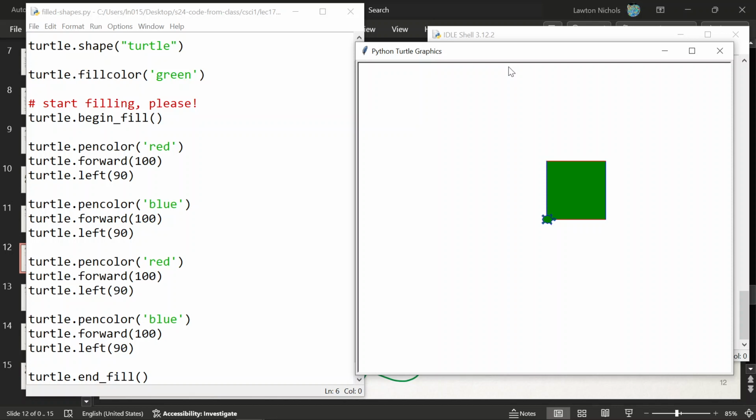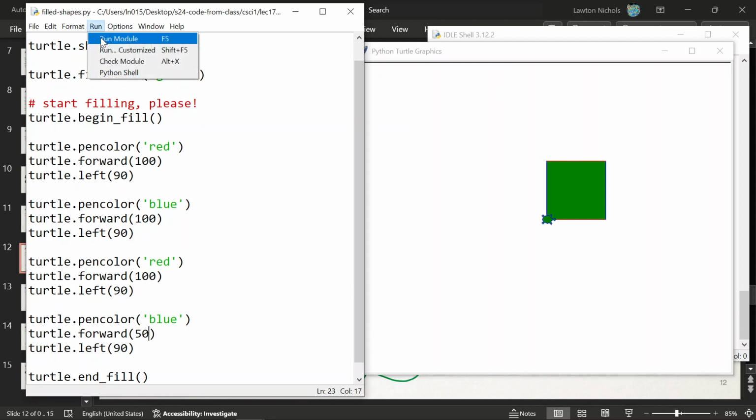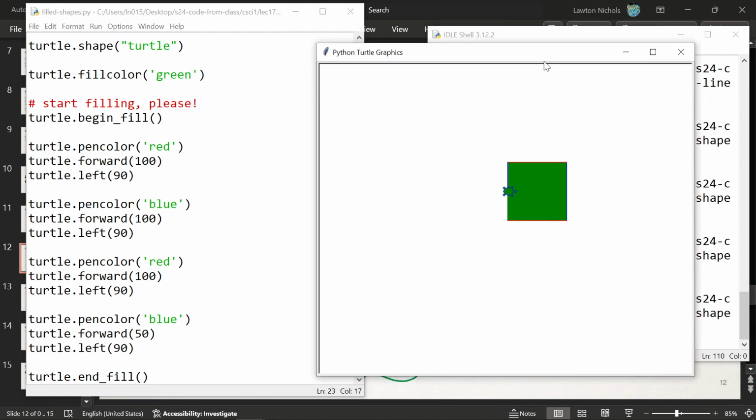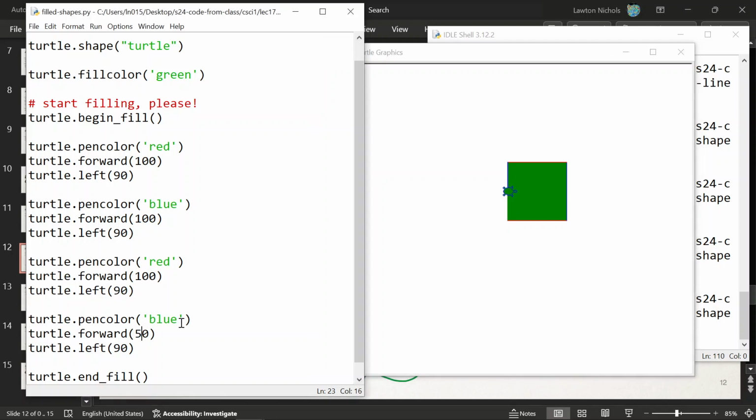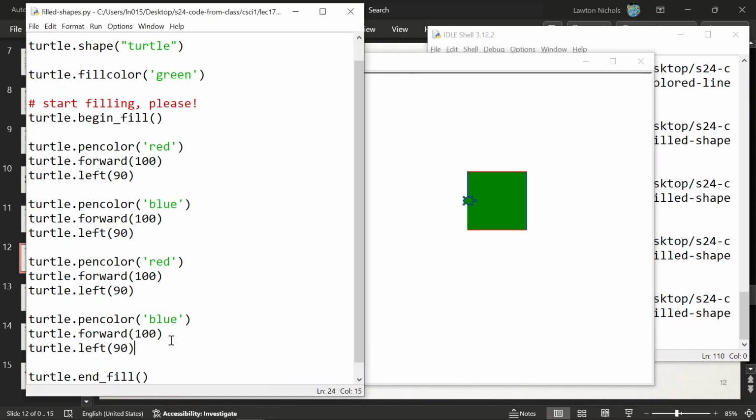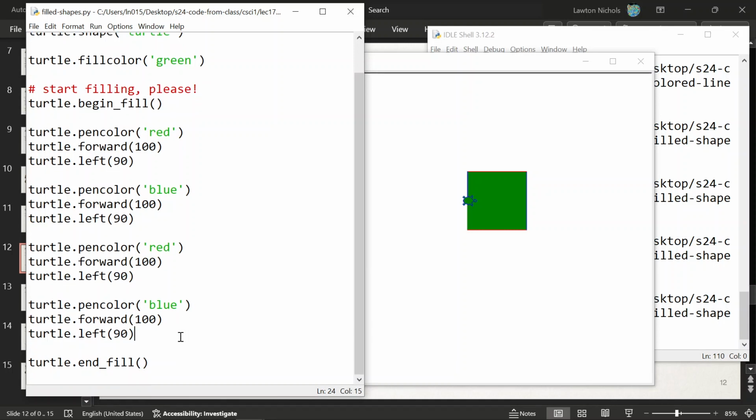What if on the very last blue line you were to set it to like 99? What if it didn't close it off? That's a good question. Let's try that. It might do a best effort kind of filling, or it could give up. I could see either one happening. So yeah, he did it still, but this would look a little weird if you did weird polygons, I would say. So the turtle is being nice to you if you forget to completely close off your shapes, but it's better to close them off for sure. That's a good question. Any other questions?